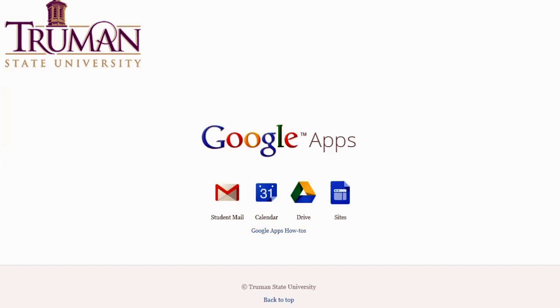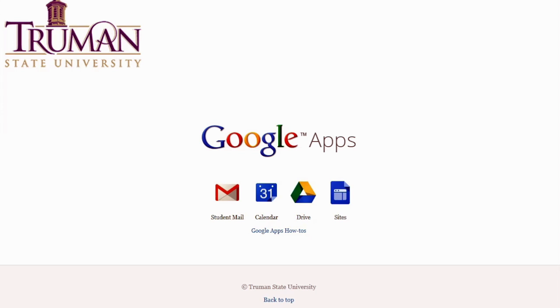For this first tutorial, let's focus on Google Drive. Think of Google Drive as something similar to your hard drive on your computer. Every document, slide, or spreadsheet is saved to this space, but this space is considered in the cloud, so you can access it on any device that you can access Google. The features on Google Drive are similar to those within Microsoft Office.